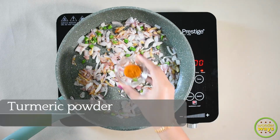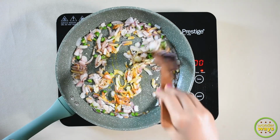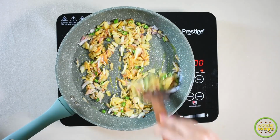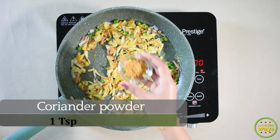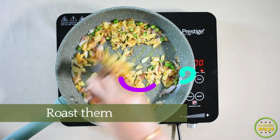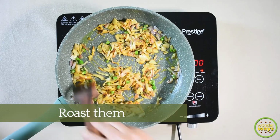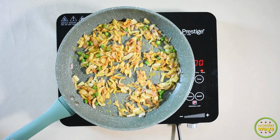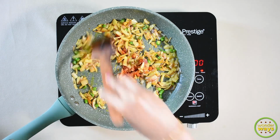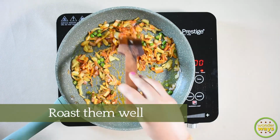At this time, we are adding the spices. First, the turmeric powder. Roast it well. Add coriander powder. And also add the red chili powder. Roast them all together till the spices are well done.